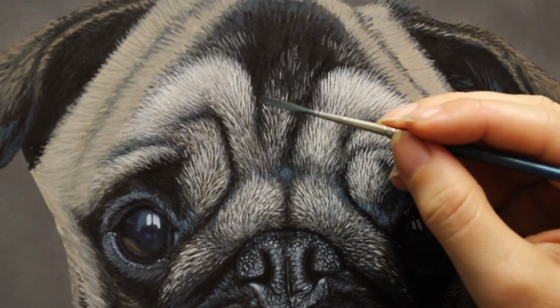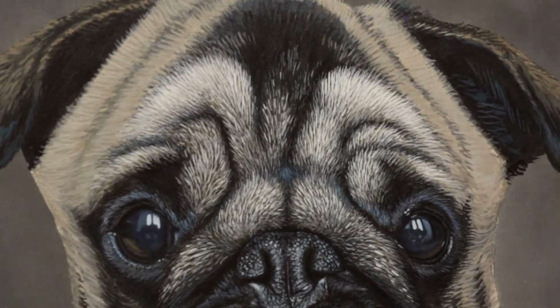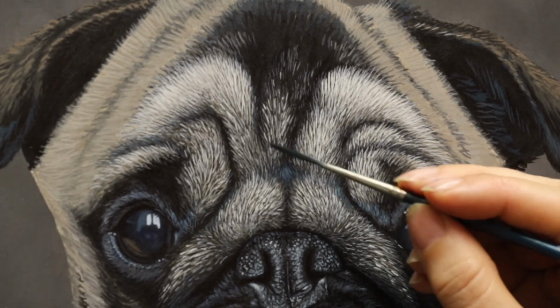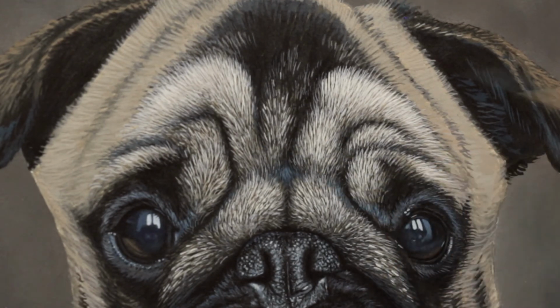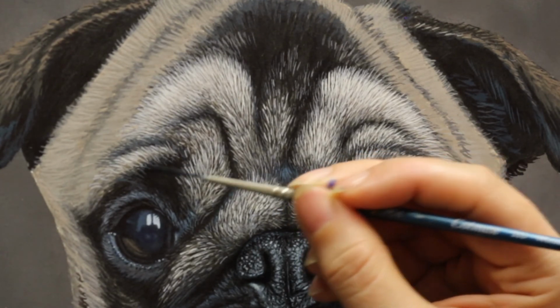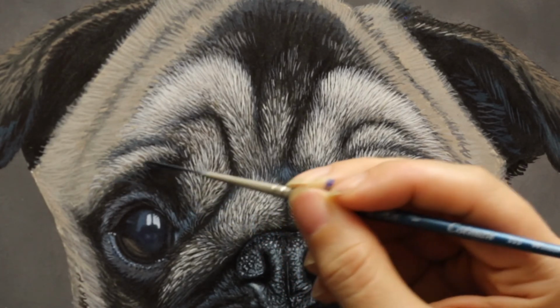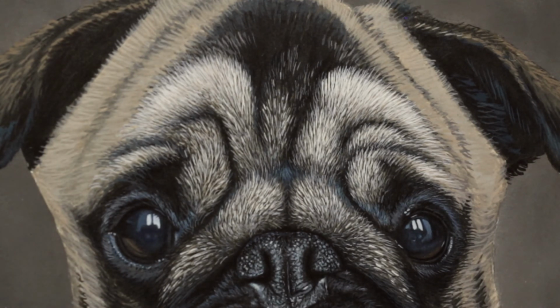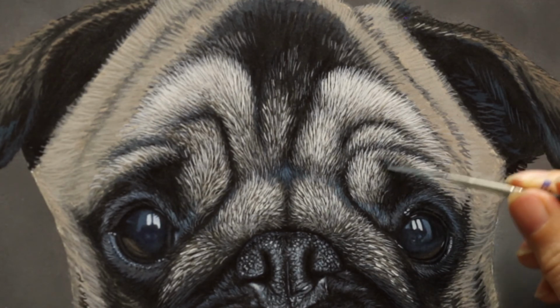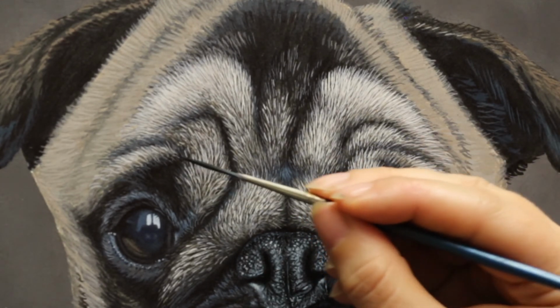So just work on your observation skills and learn to notice all these little tiny things, because these are the things that people who are not experienced in art miss. They just don't notice it. Like I say, it makes the difference between a painting looking really convincing and dynamic and a painting looking not very realistic and flat.